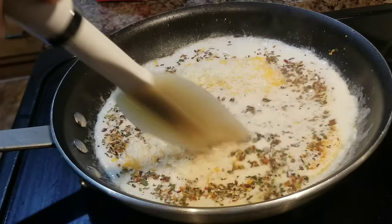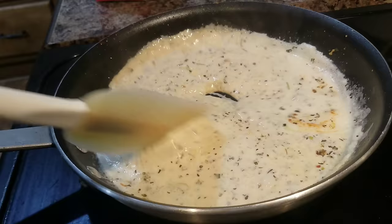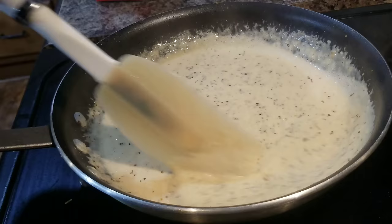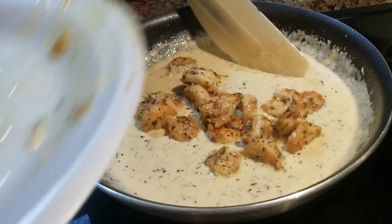Mix everything together. Turn your heat down to a medium low, all right? And just bring that sauce to the thickness or the consistency that you like it, how thick, how thin you like it. Taste your sauce. Make sure that it has enough salt in it. If you don't have enough salt, add you some salt to it, all right?